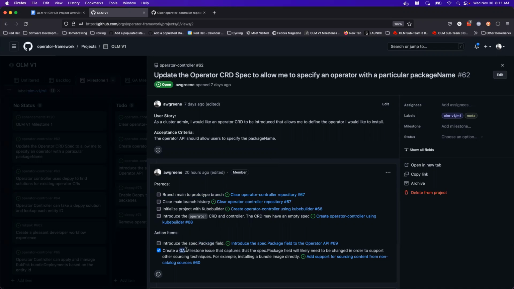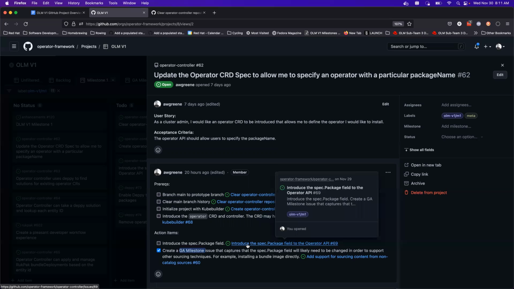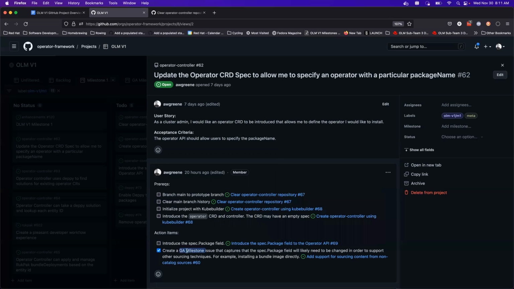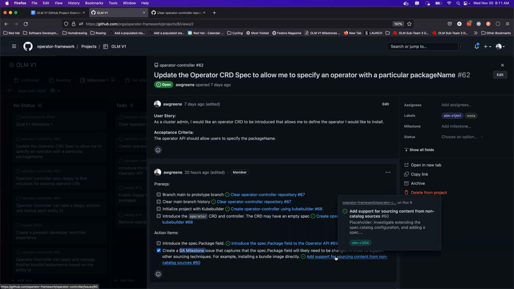And we know that there's a need to handle more ways of installing than just installing from a catalog source. So we created a GA milestone issue that basically captures that we have to support sourcing content from non-catalog sources.